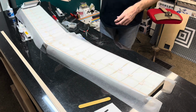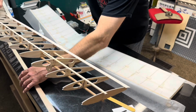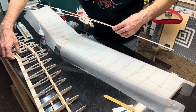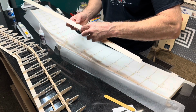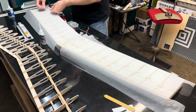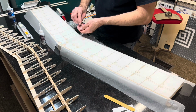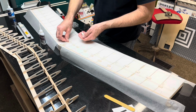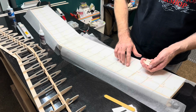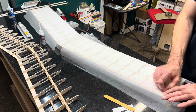All right, so I need to put some fresh wax paper down. So I'm going to move this. Set it somewhere where I don't glue parts to it. Got glue on my finger. Dang it. Don't want to glue my trailing edges yet. They're not ready. That means I'm going to have to repin my leading edge shim. Which is fine.